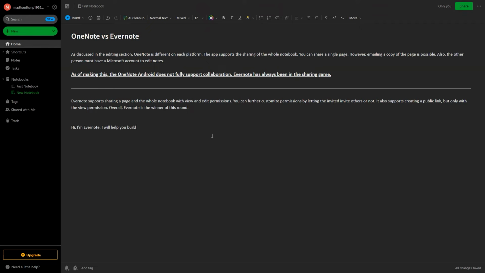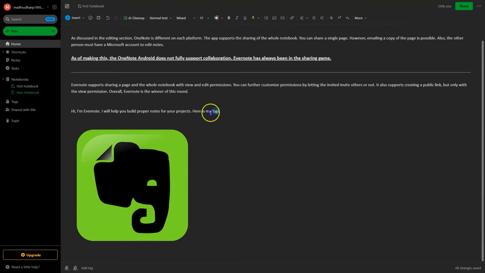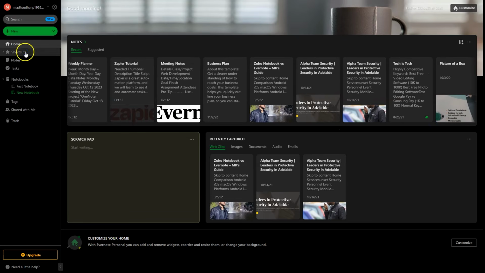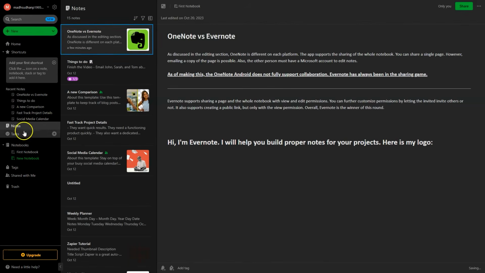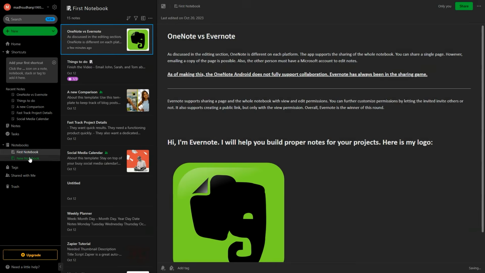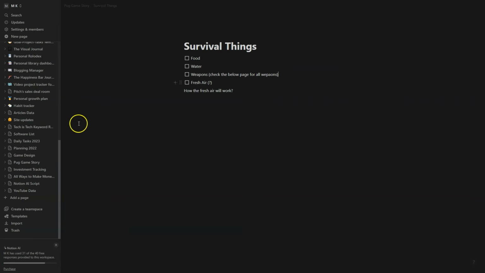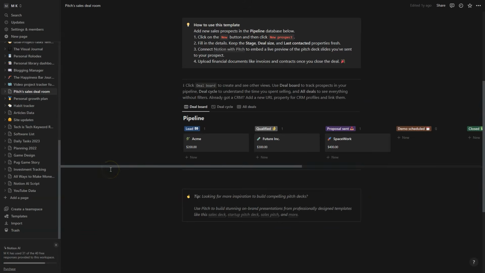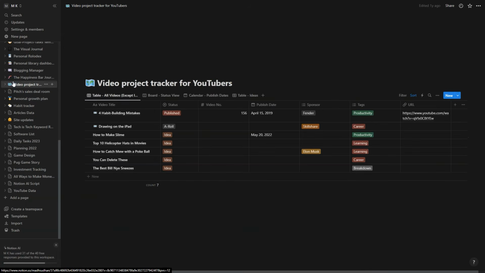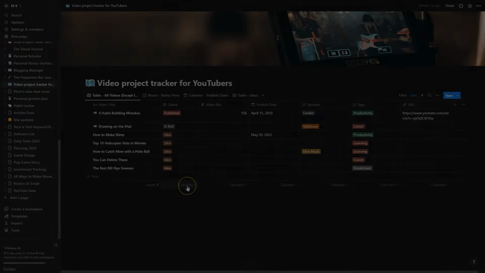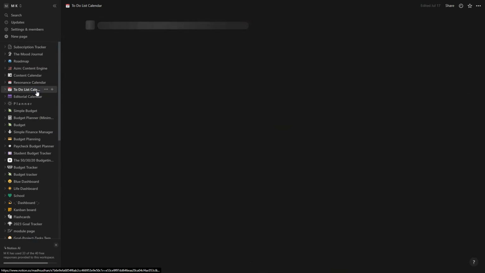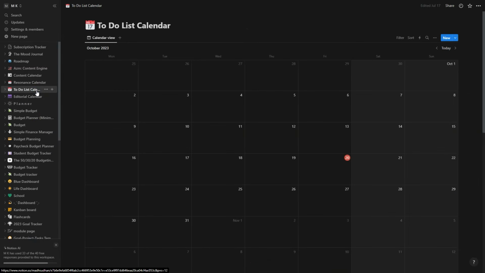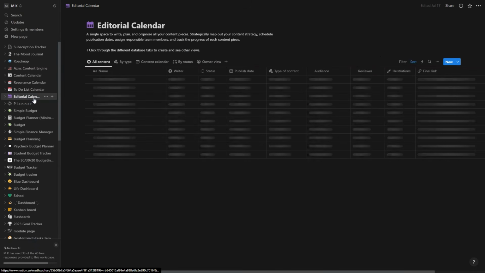Evernote is a note-taking program, and that's all it does. It helps with project documentation and collaboration, making it easier to take notes with teams. Notion is something far more significant. It has the power to eliminate multiple apps such as Excel, Trello, and Todoist. If you use those programs and want a better way to manage projects, go with Notion. It's a massive app giving you the tools you need when you need them.